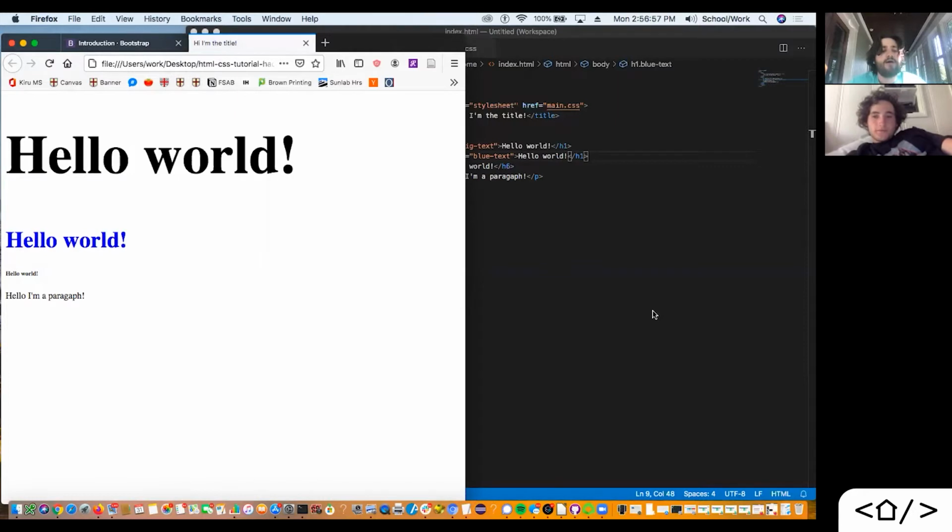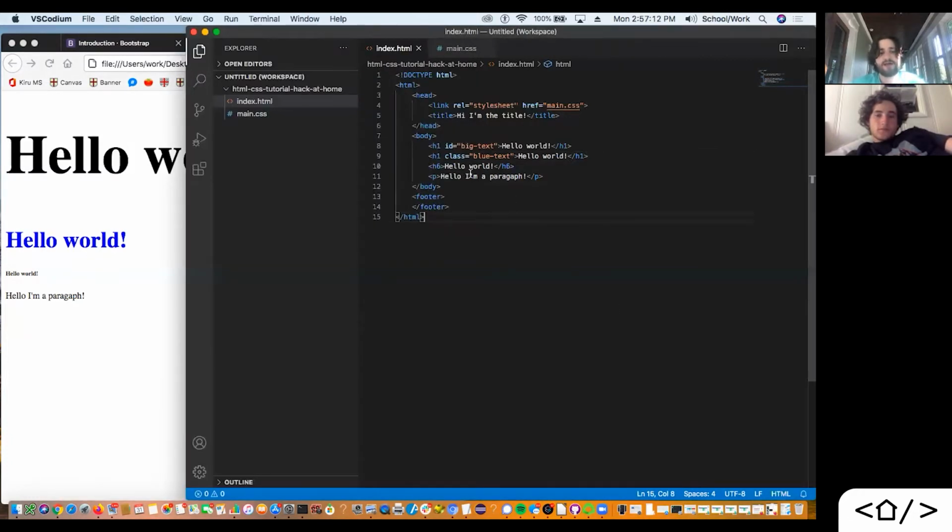And you'll notice that only this H1 tag with the blue text class selector is blue now. However, it gets a little bit messy if you're freely interchanging between IDs and classes. And so usually the etiquette is your classes are for more general, but still specific CSS traits that you want to assign to a certain area of your site. And IDs can allow for easier exceptions and things like that. Yeah, that's the gist of it.